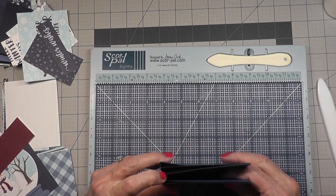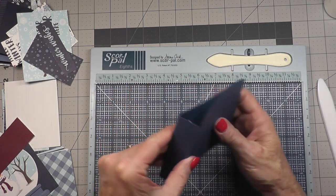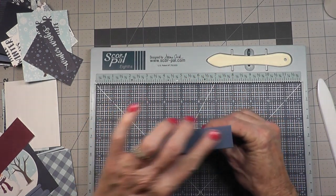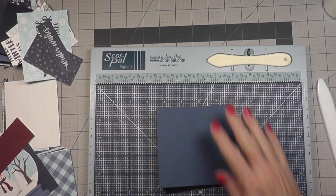Bring it all together then. That's the even on the side. We've got this 1-inch spine back here, and then we have our little album. So now we're ready to decorate it.